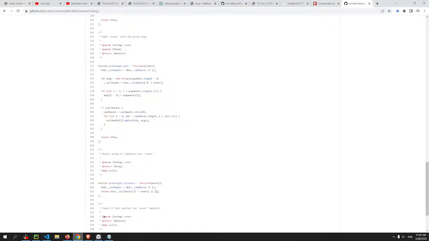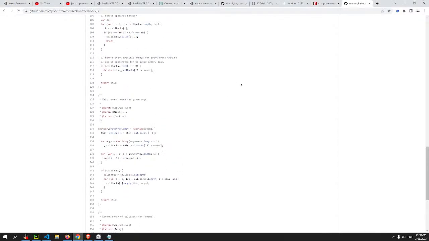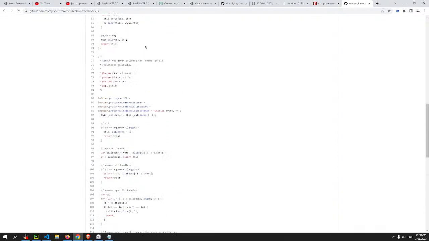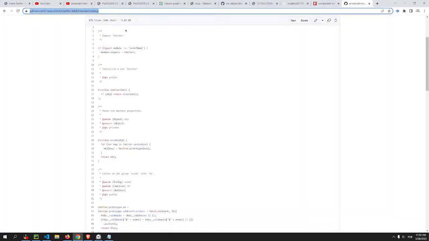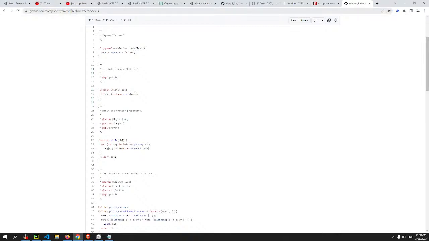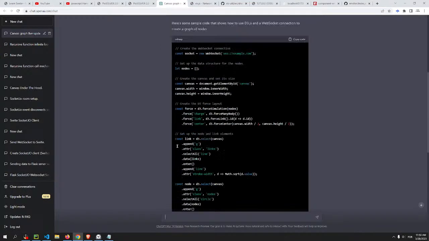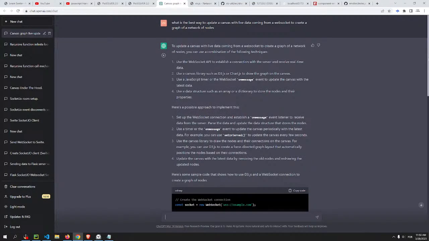And maybe on the repository they have some examples of how to use this. So let me go back here and ask what is the point of this library, and then I'm going to look into the repository to see if they have an example on how to start a graph.